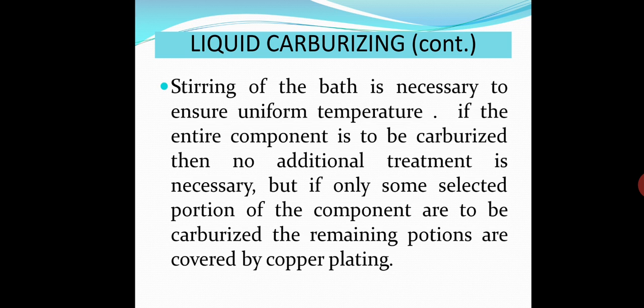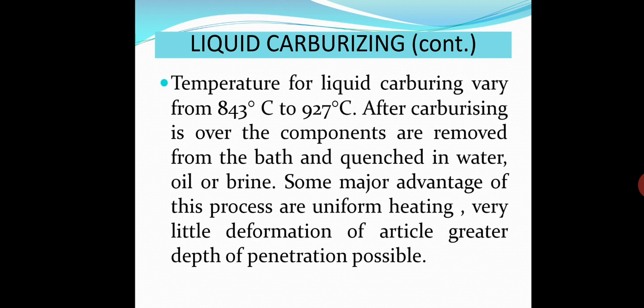If the entire component is to be carburized, then no additional treatment is necessary. But if only some selected portions of the component are to be carburized, the remaining portions are covered by copper plating. So, the portions which are not to be hardened are covered by copper plating before immersing into the liquid bath.